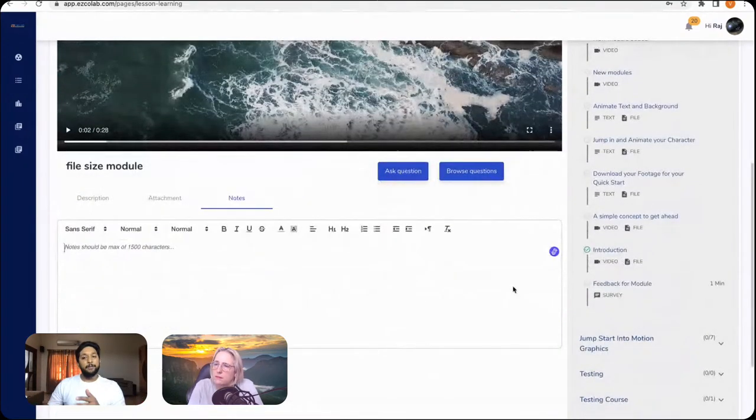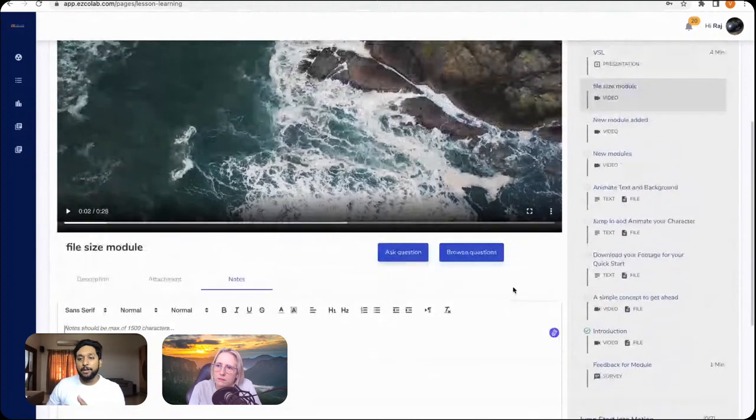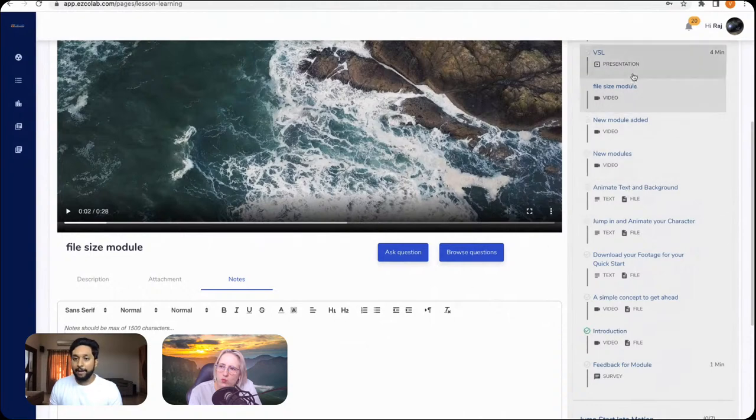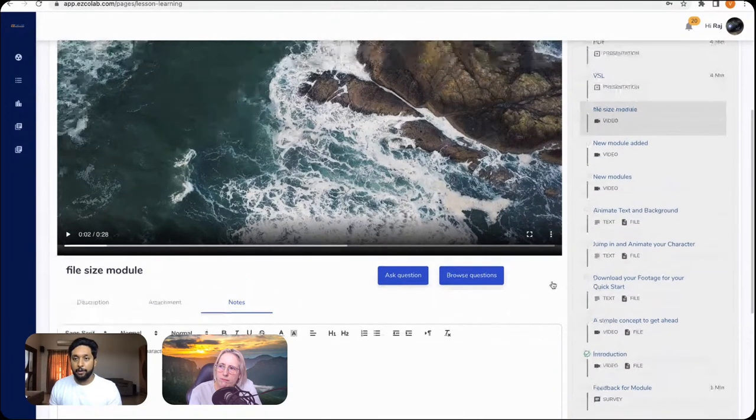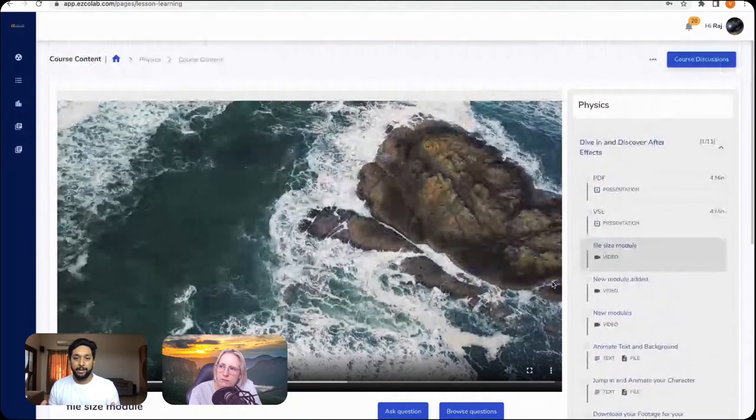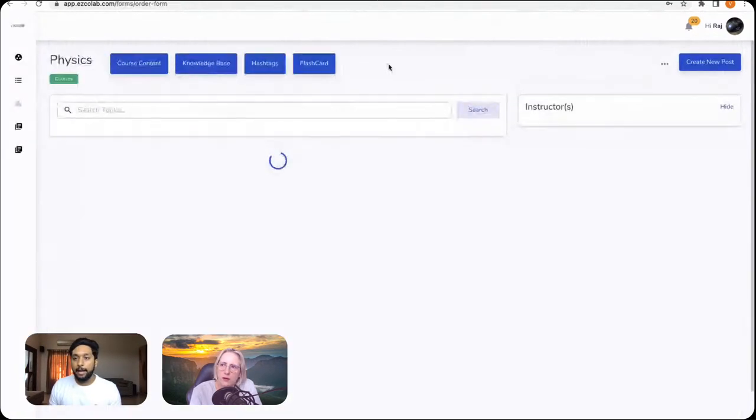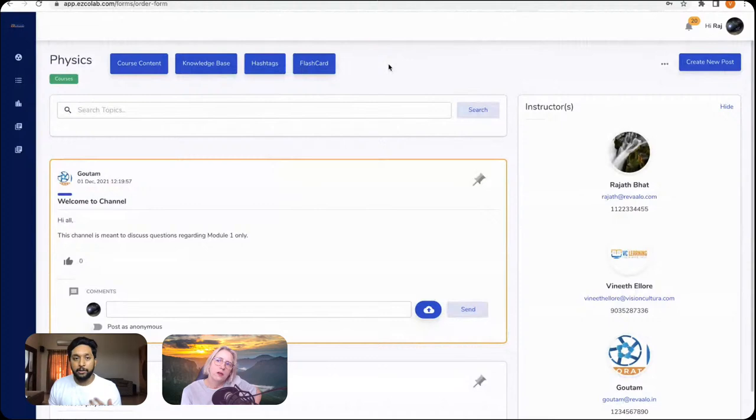And one of the feature requests that I got was, can the students export all of their notes into one single PDF? So we don't have that feature at the moment, but that is a fantastic feature that I would love to have as a student, basically. So suppose I have notes in all of the submodules and now I just want to export it, right? That makes a lot of sense, yeah. Which we definitely want to do soon again.